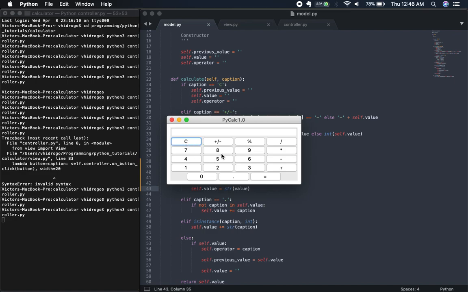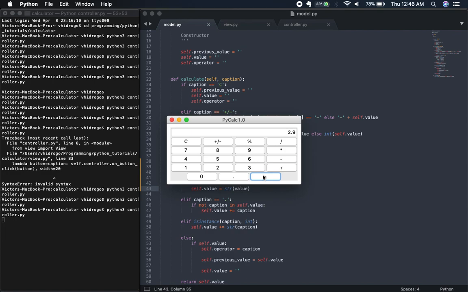And then similarly, if we do 10 divided by 2, then we just get 5 instead of 5.0. But then if we do something like 5.8 divided by 2, where in this case we would want to see the decimal.